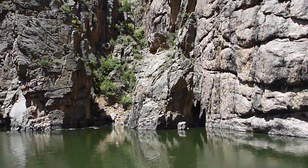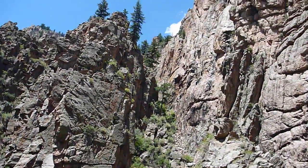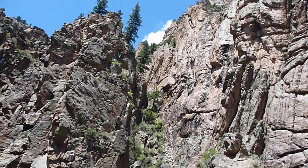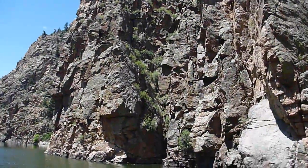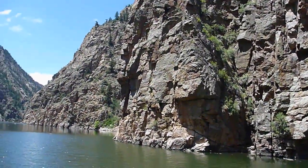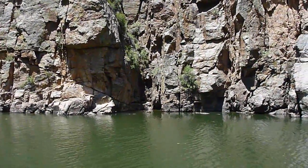You might have noticed, too, that we kind of hug the north cliffs here. Yeah. Curecanti Needle has a few precarious rocks hanging out on the edge. Rock falls are common in this canyon, especially when the train is gone. We talked about that. You guys ready to head back to your seat?